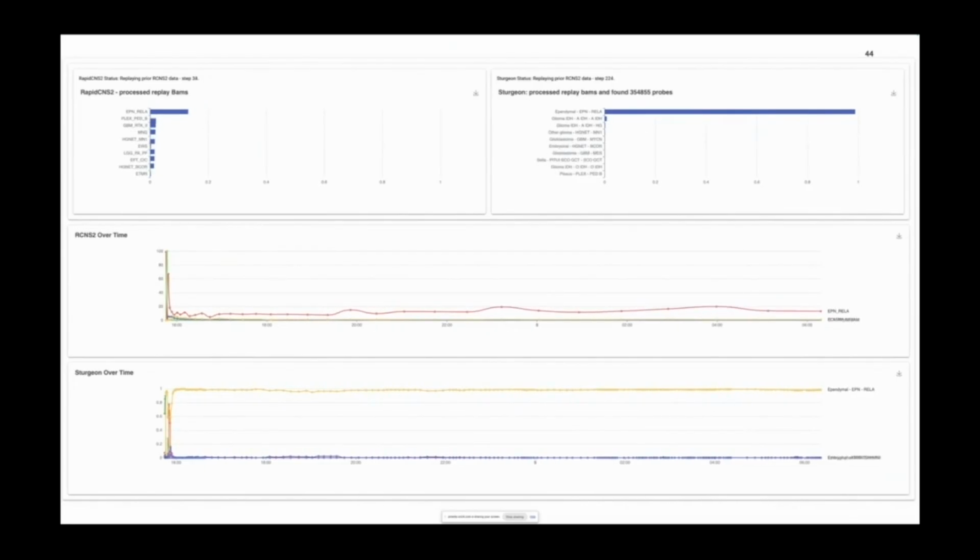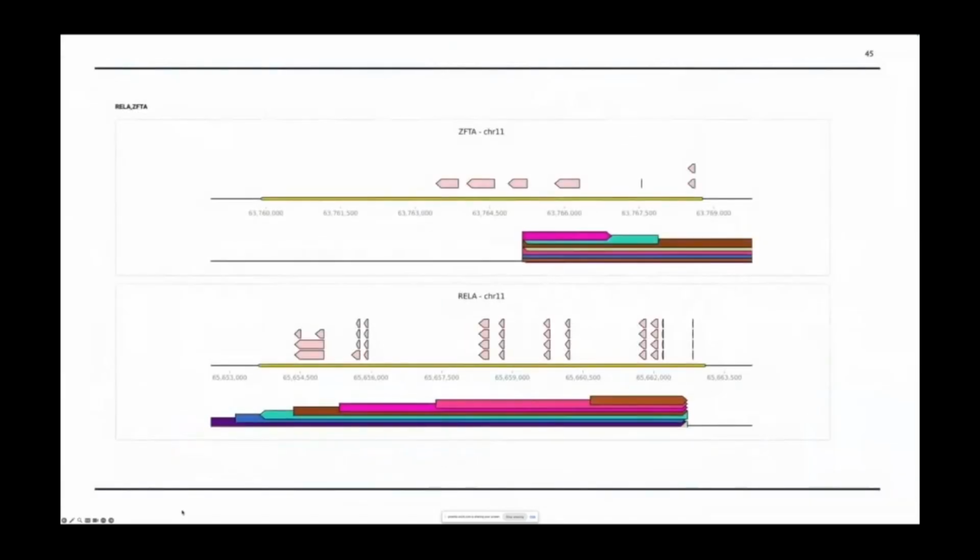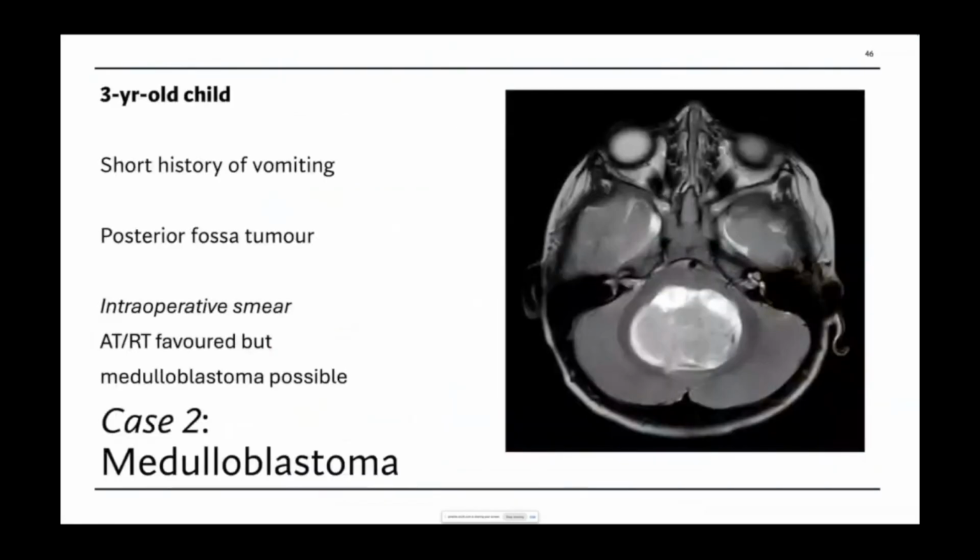But we had the classification, and not only did we have the classification, but the next morning we had the evidence. This is a plot taken from Robin, which shows reads labeled by color and precisely determines the position of the breakpoint and the evidence for that gene fusion that's predicted for that tumor type. So in theory, we would have been able to save a second surgery.